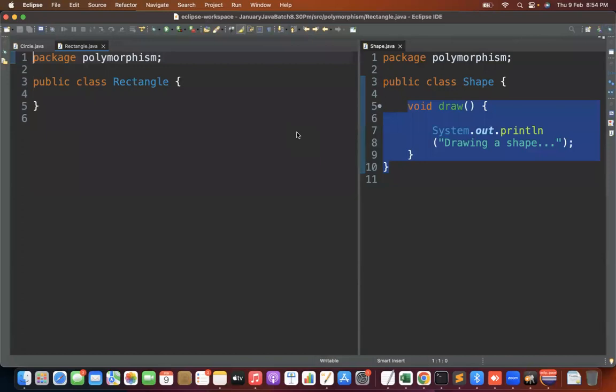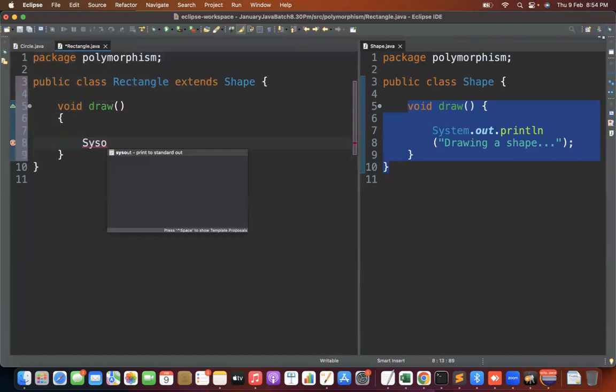Yes. So once again, I can teach you now. Suppose the rectangle class is extending your shape class. And in the rectangle class, I will create the same method, which is draw. In that, I will add system.out.println, drawing a rectangle.